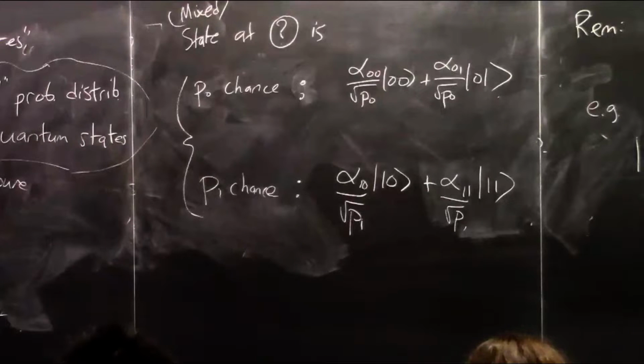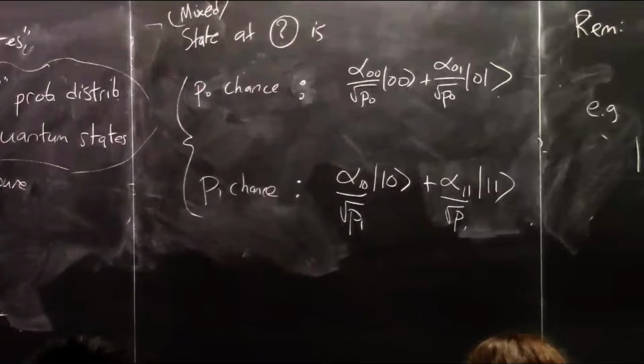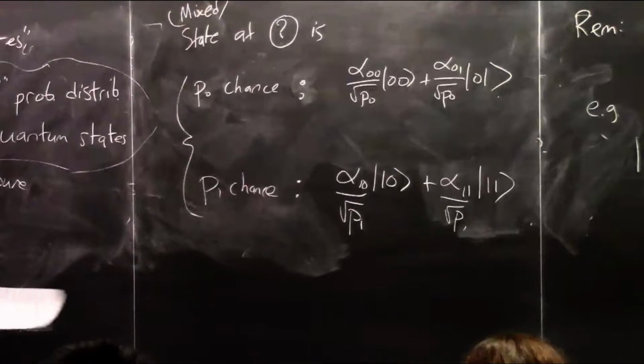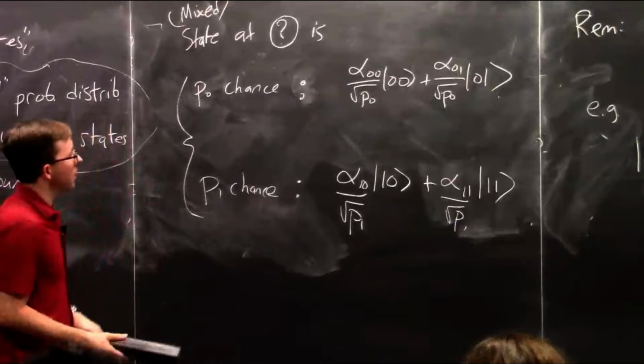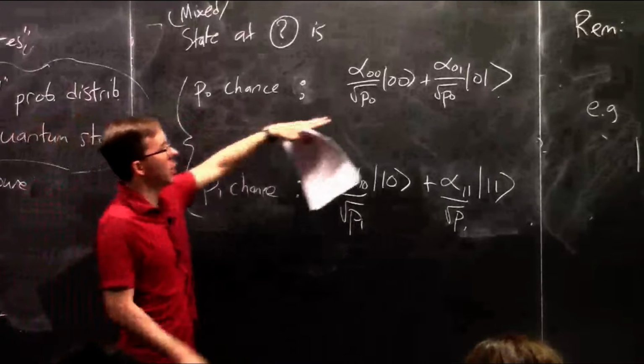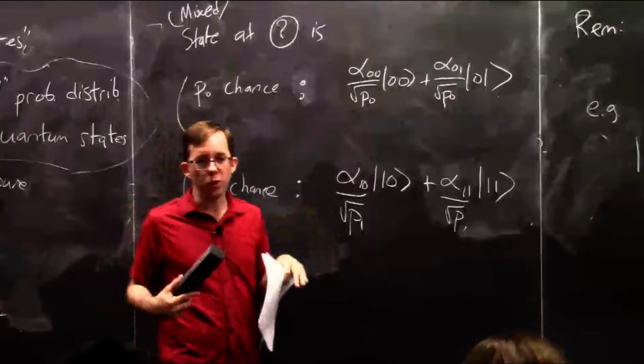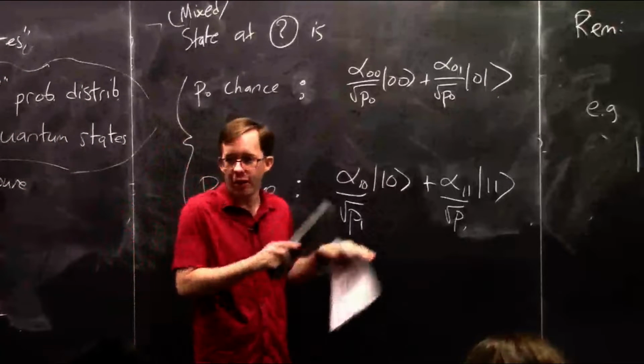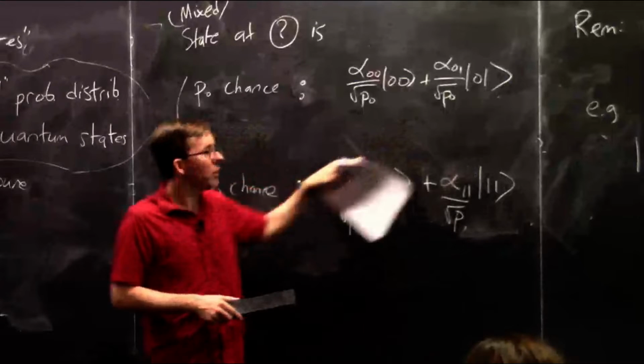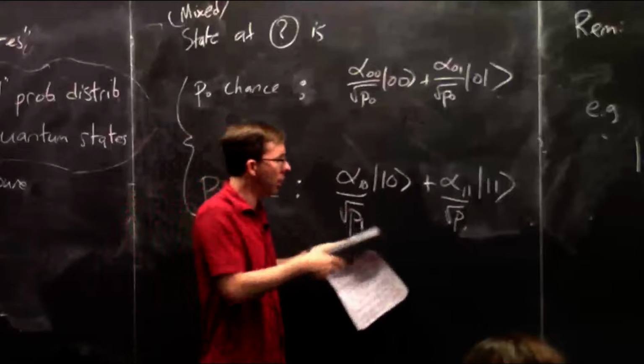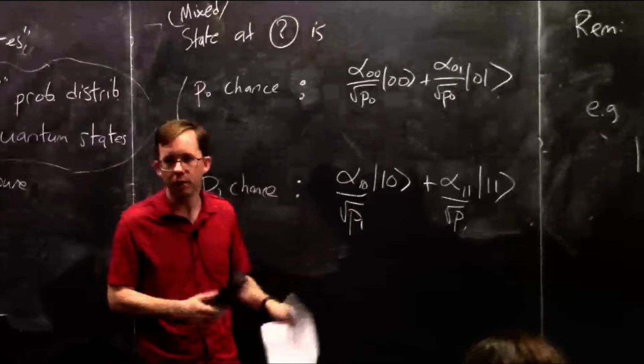I write this all down because now I want to imagine, what would happen if we put Bob's qubit into a 1-bit measurer? We can do this. We first use classical probability to say there's a p0 chance that the situation will be here, and then we do the 1-qubit measurement rule that I just told you on this object. And there's a p1 chance that it's here, and we do the 1-qubit measurement rule on this object, and we'll see what happens.